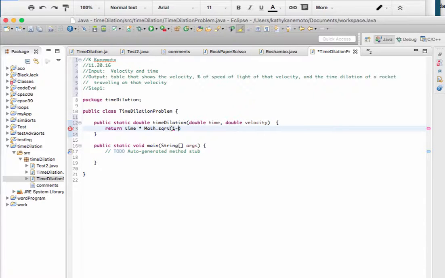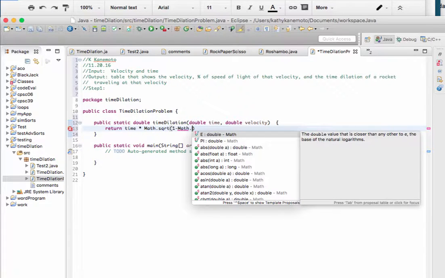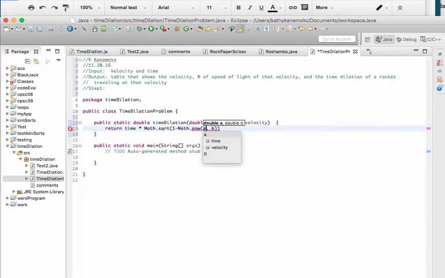Now you can do v squared one of two ways. You could use your math.pow function. The first parameter is our base, so it will be our velocity. And then the second parameter is what power we are taking that to, our exponent.